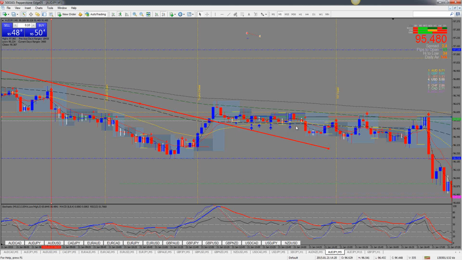Okay, it's come up here, it's tried to break it, it hasn't broken it. I would take this trade right here. I'd be stuck in that trade for a while. Well, maybe not. Depends on when I got in it. But as you have been in my room and you've noticed, I'm not afraid to take 2 pips.